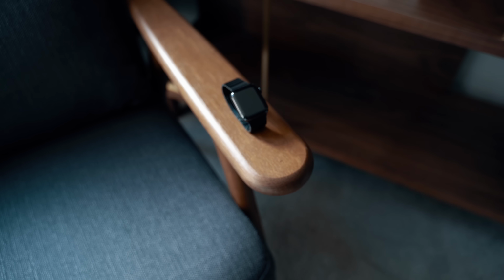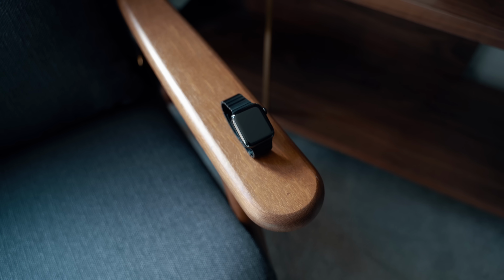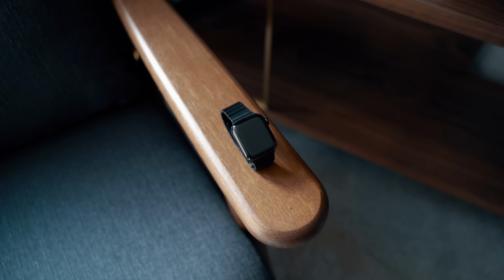So I've been using the Apple Watch Series 4 for just over 6 months now. Wanted to give you a sort of long-term review on it, tell you what I think about it, and whether I think it's worth it. So I've said a couple of times that the Apple Watch Series 4 was my favorite product of 2018. Now, there are a few reasons as to why that is.